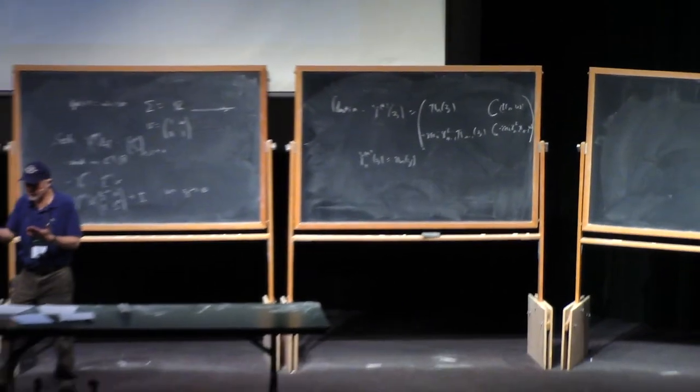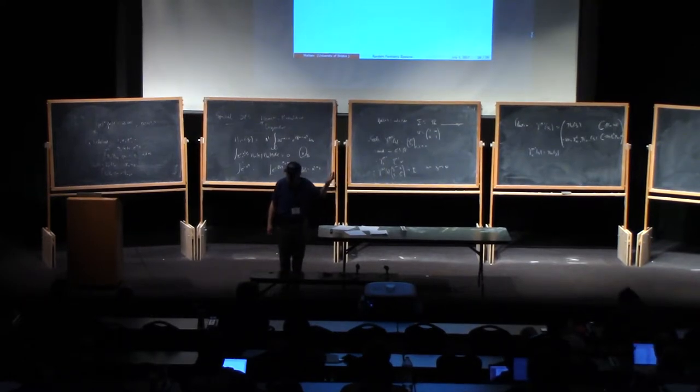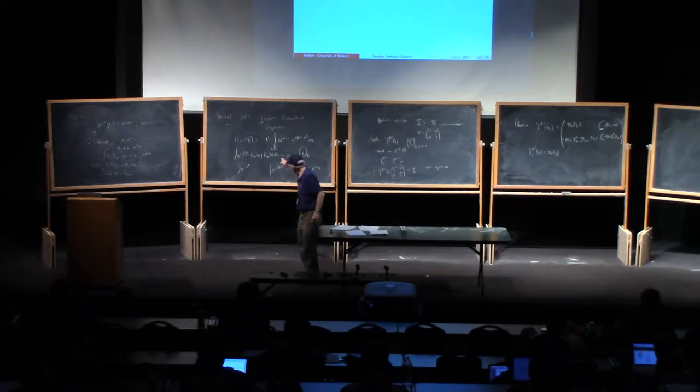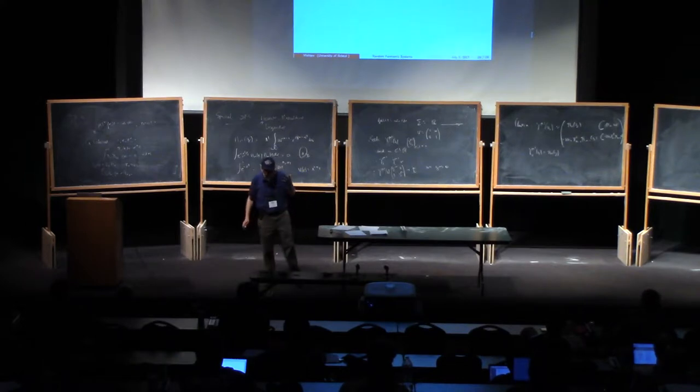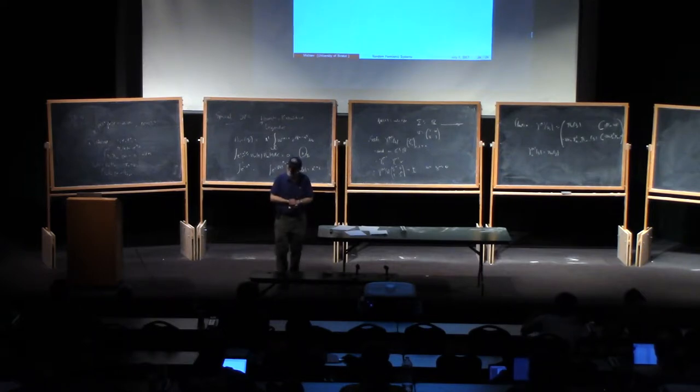So you see immediately from that, that the one-one entry is the polynomial you're looking for. So if you solve the Riemann-Hilbert problem, you have obtained the orthogonal polynomial. Now, just as it stands, you've converted one problem into the other. Have you made progress? You have made progress because the Riemann-Hilbert problem is exactly of the kind for which you can use the steepest ascent method. The steepest ascent method applies to this and you can obtain asymptotics for the orthogonal polynomials which is as precise as you could get out from this in the Hermite case. In fact, even more precise. And this can be used then as a basis for proving universality, first of all for unitary ensembles, and then for symplectic and orthogonal ensembles.